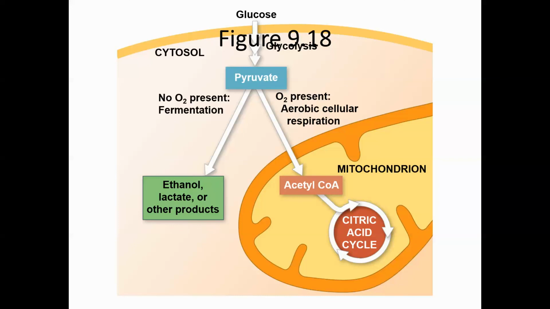So the electrons are given back to pyruvate, which forms lactate in the case of animals. In the case of organisms like yeast, CO2 is first given off, so we end up with a 2-carbon molecule from pyruvate. Then electrons are given back to that molecule from NADH, and we end up forming ethanol, so alcohol, the same stuff that's in beer. But if there is oxygen around, then pyruvate goes into the mitochondria, and the regular process of cellular respiration will occur.